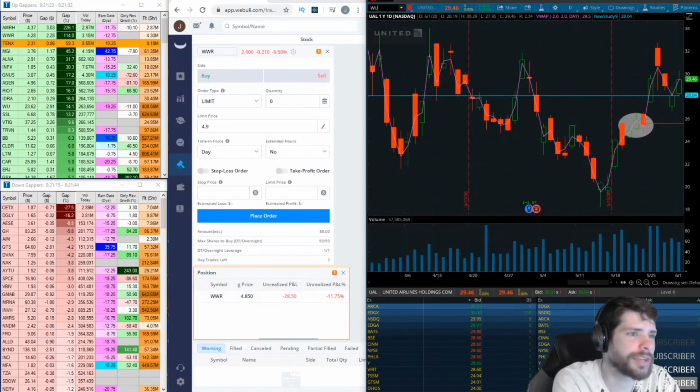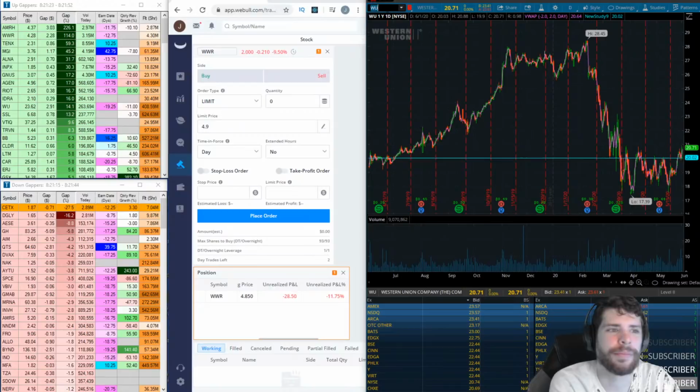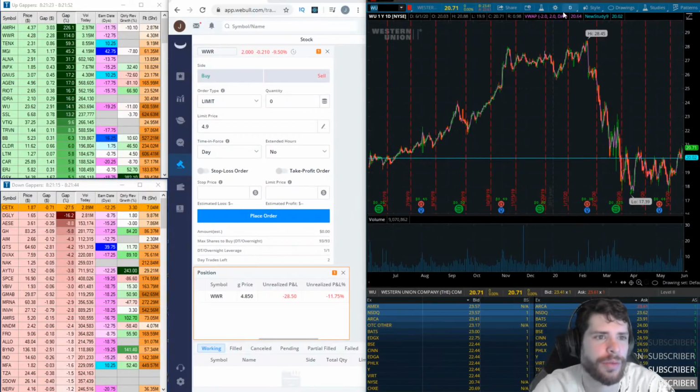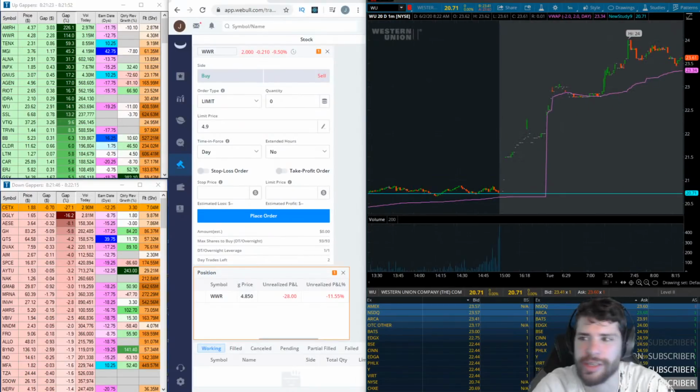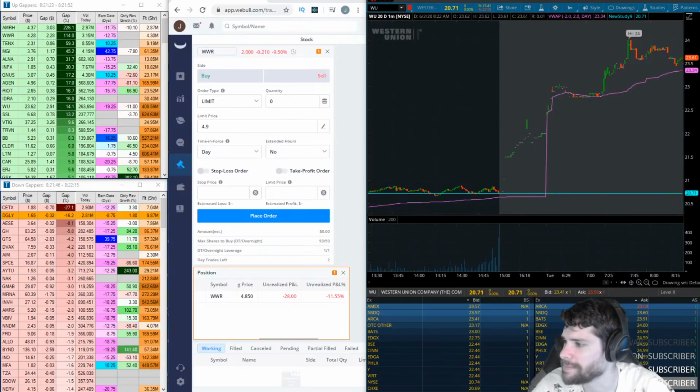Just to go down some major market news and look at some of the big movers in the market today, we have Western Union, again potentially acquiring MoneyGram, and Western Union is up because of it, gapping up pretty solid here. I might watch Western Union to see if I can find a trade there as well, and we'll give it some time to see if we get it.